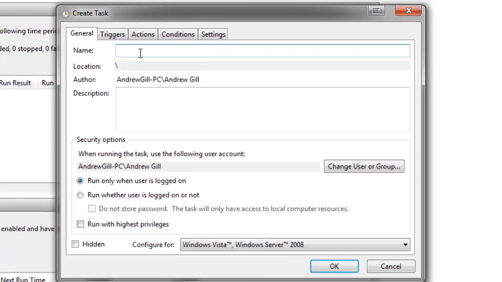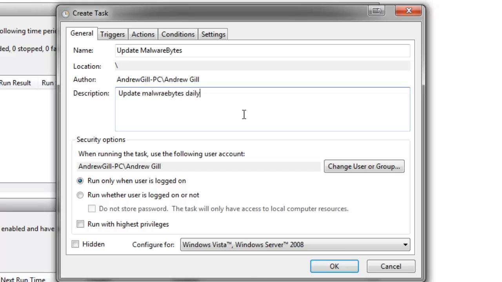The first one we're going to do is Malwarebytes, so we're going to update Malwarebytes. We type in update Malwarebytes. In the description, you can type in whatever you want, like hello or something more useful like update Malwarebytes.